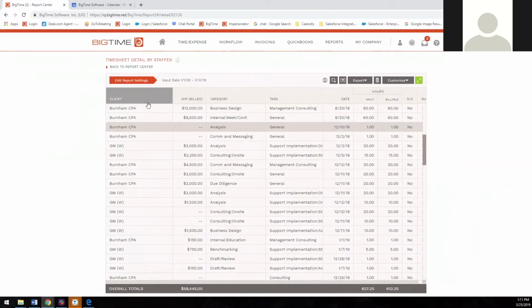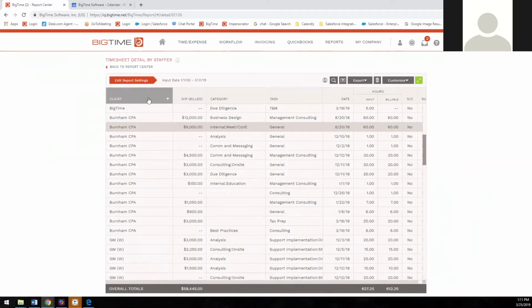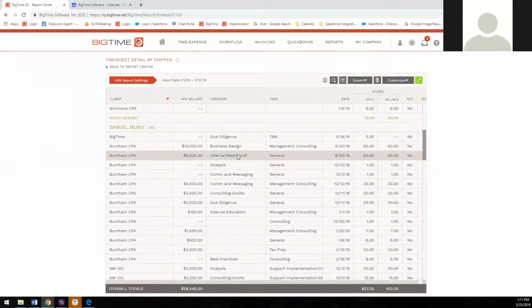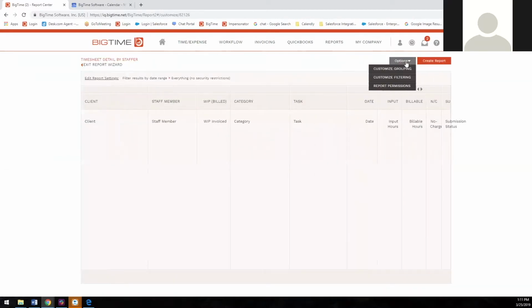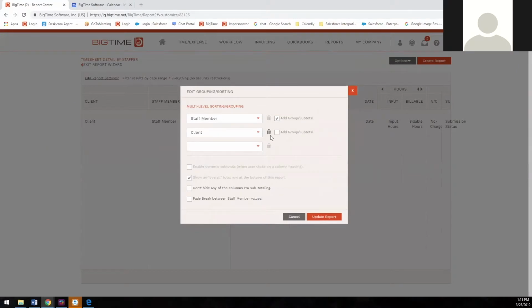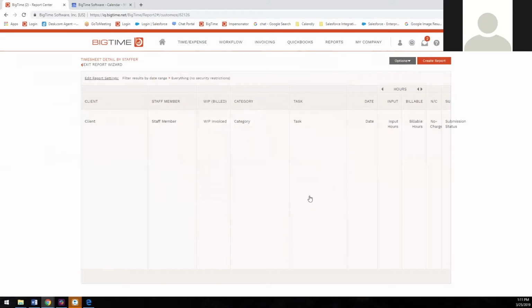So in addition to actually adding a group, a hard filter grouping, you can just click this header as well. So there's a few different routes you can take to get to the same location. Okay, let's get into Customize, Edit this report, and I'm just going to add that hard-coded client group. Once I update that report, I also want to show you the different edit report settings once we're in the back end of the report.